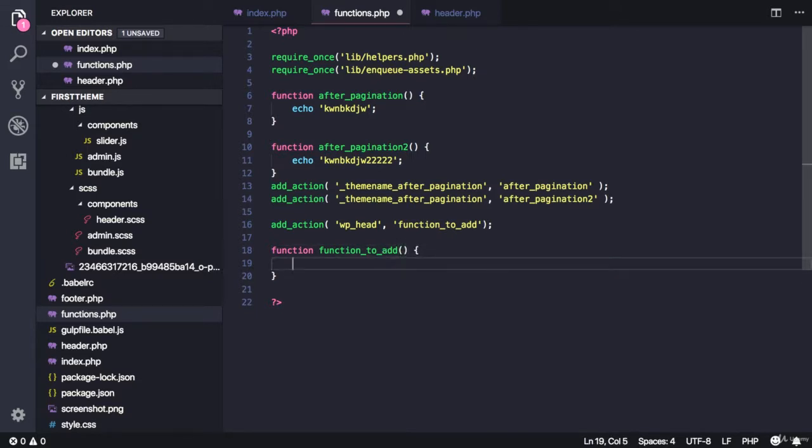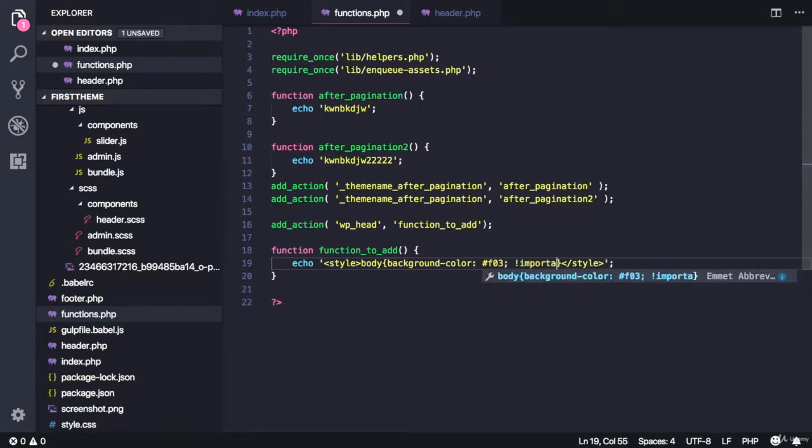And then let's echo maybe a style tag. And let's change the background color of the body. And let's make it important, so we can make sure it works.